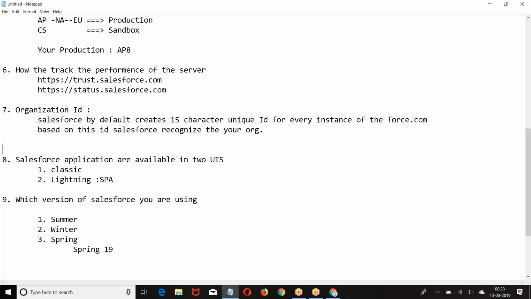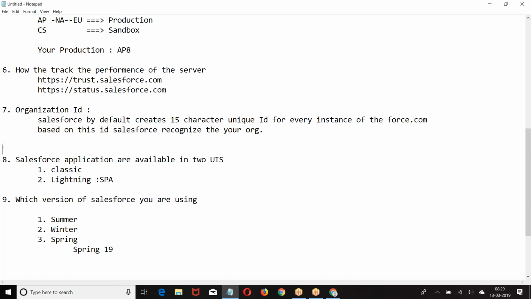Now we have the Classic version and the Lightning version. How to convert Classic to Lightning? Classic is the old, Lightning is the new. If you want to convert Classic to Lightning, should we write the entire application again? Not necessary. The standard functionalities Salesforce provides will be automatically converted from Classic to Lightning. Whatever you developed with declarative tools will also be converted without any extra effort. The only thing you need to rebuild is the pages you developed in Classic. Right, boss? Yeah. Any other question from the classroom?